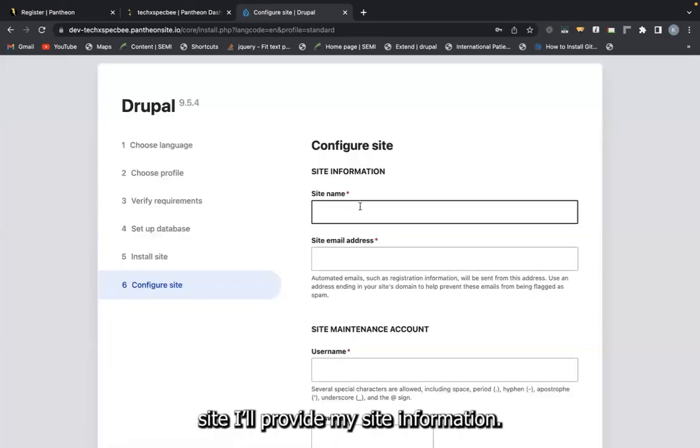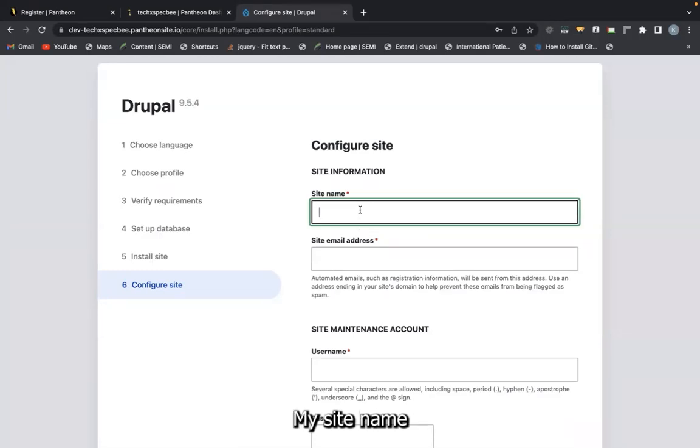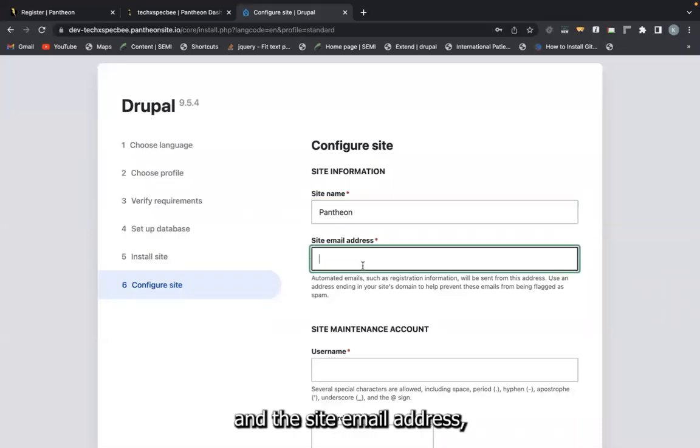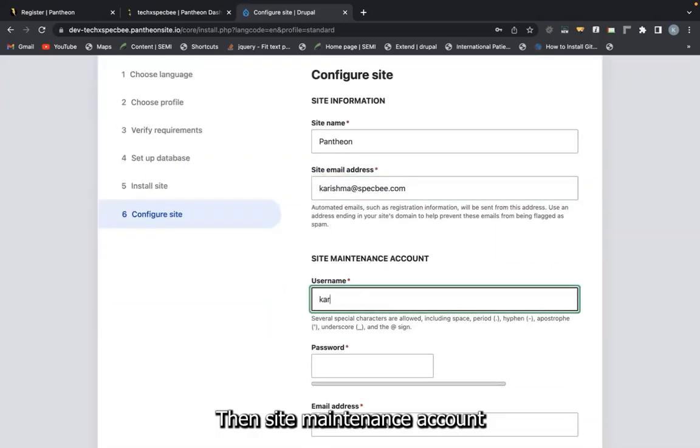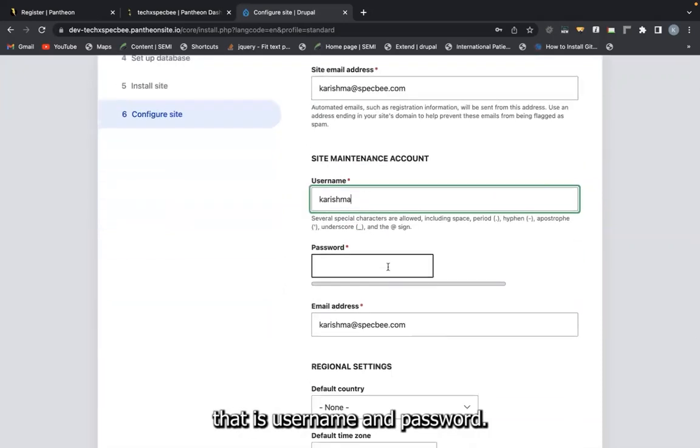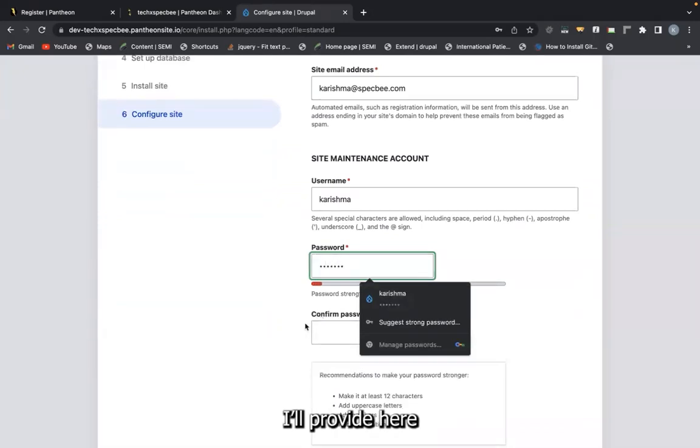Okay, let's configure our site. I'll provide my site information, my site name, and the site email address. Then the site maintenance account, that is the username and the password, I'll provide here.